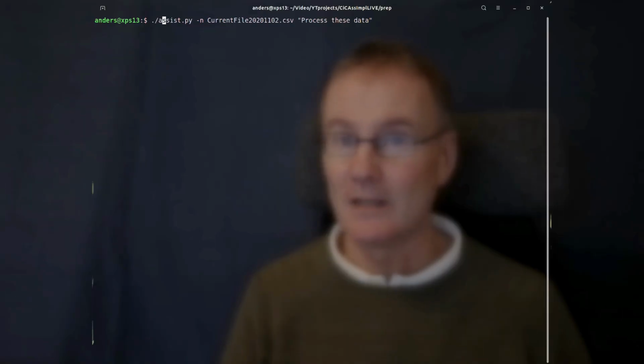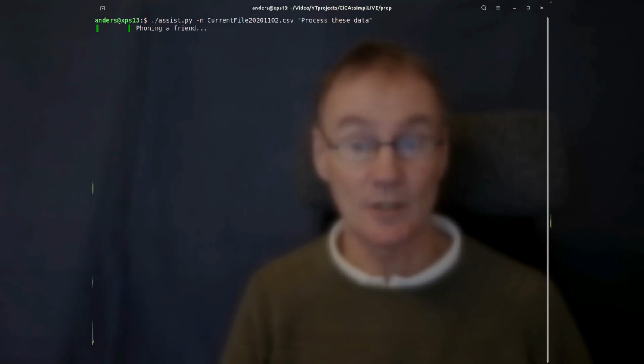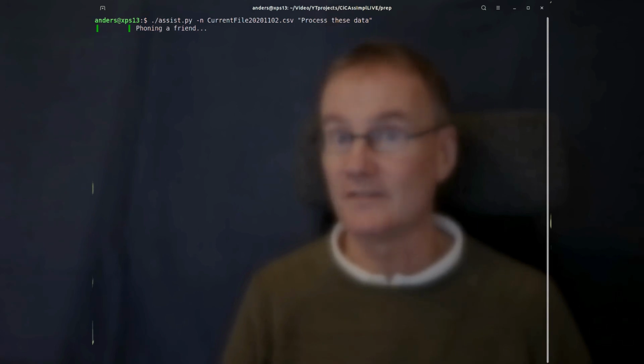So, let's do an assistant run in real time. In my terminal window, I call it like this: assist.py -n, current file 2020-1102.csv, and then process these data.